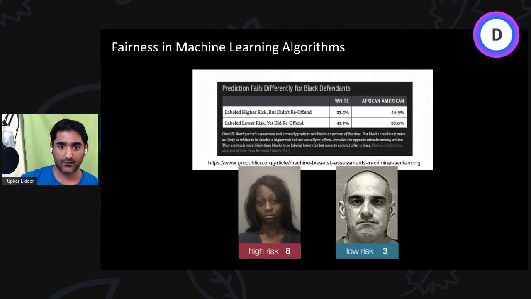So here's an example. People have probably seen this before. This was an article in ProPublica. There's an algorithm called Compass, which was used to predict whether prisoners in Florida are more likely to commit another crime if they were released on parole. And this was later investigated and found that the Compass algorithm incorrectly labeled African-American defendants as high risk. Not only that, it did that at twice the rate it mislabeled white defendants. So obviously there seems to be a bias there.